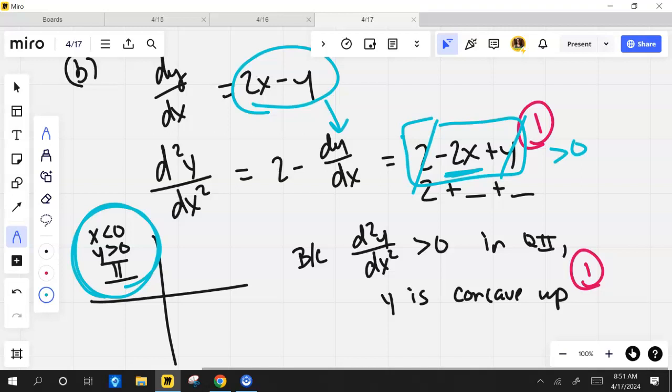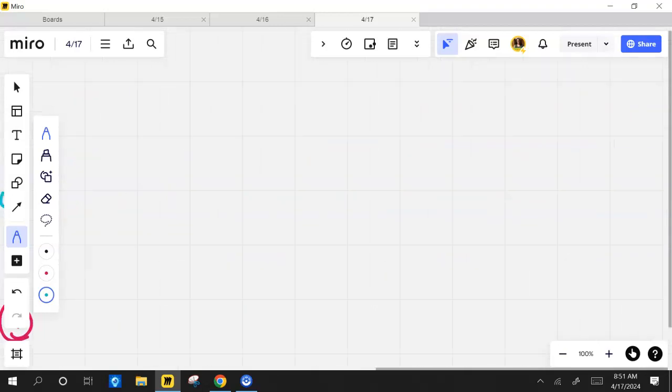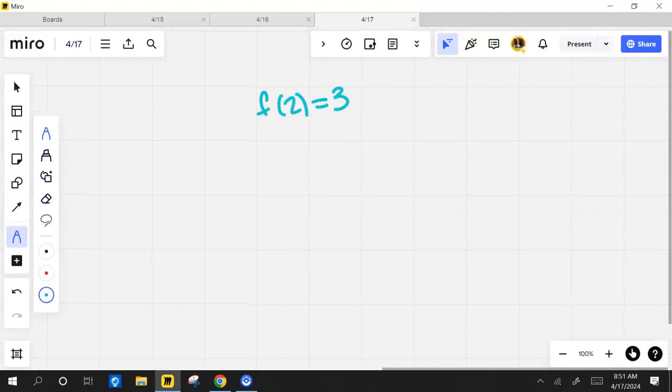All right, part C. Let y equals f of x be a particular solution to the differential equation with the initial condition f of 2 equals 3. Does f have a relative minimum, maximum, or neither at x equals 2? So you had to really think about this. What tells me maxes and mins? Where the slope changes. And what gives me the slope? The derivative, right? They gave me that dy dx. By plugging in here, I know the slope. If it's a max or a min, what does the slope have to be? 0, because that's where it changes.